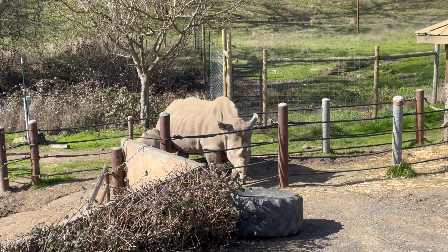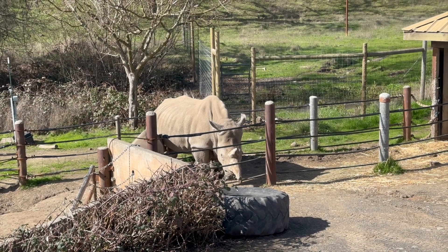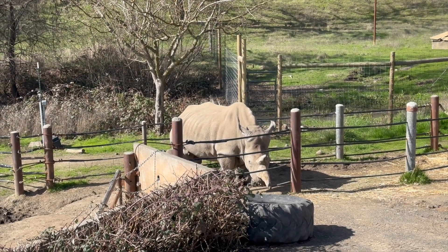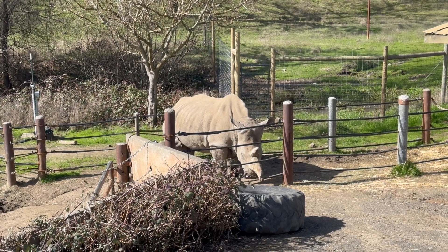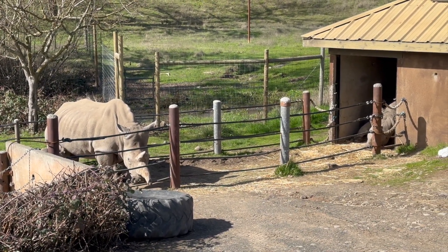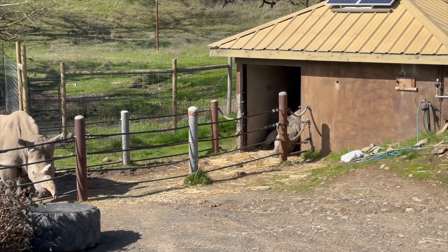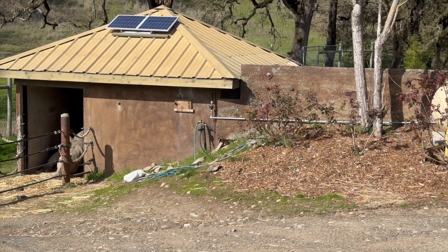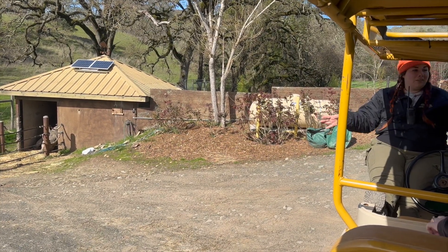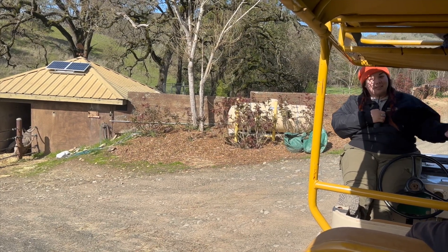What happens if we take away the horn? The rhino's horn is just keratin — no nerves, no blood flow inside. Recently conservation groups have been finding wild rhinos, sedating them, cleaning up any wounds, cutting off the horn, and attaching a tracker. This does affect the rhino's lifestyle — they have to learn how to be a rhino without the horn they've been growing their entire life. But no horn or no life — it's the better of the two odds, and it's actually starting to make a difference. These are southern white rhinos; there are about 22,000 left in the wild. Their cousins, the northern white rhinos, have only two individuals left in the world — two females past the age of reproduction — and there's a good chance they'll go completely extinct within our lifetime. That's exactly why we need to talk about it, because without everyday people caring about saving rhinos, we won't have any more.